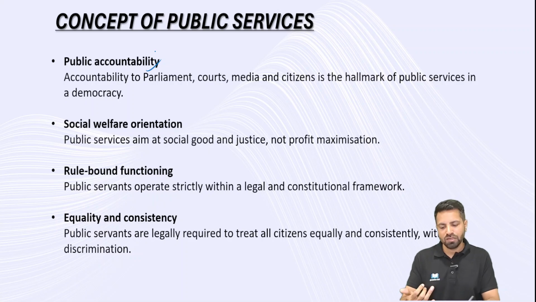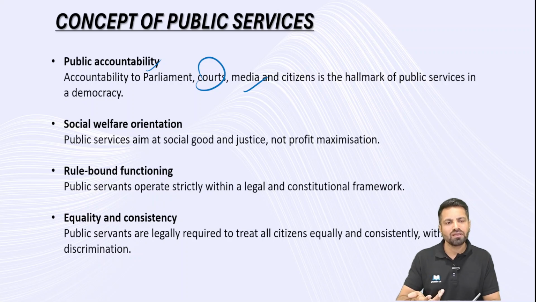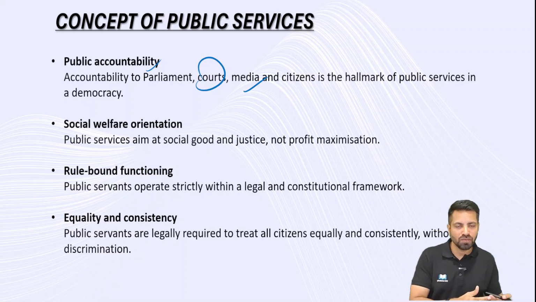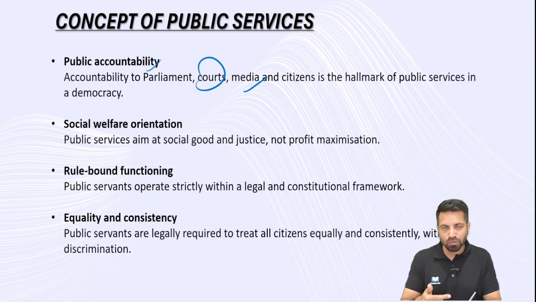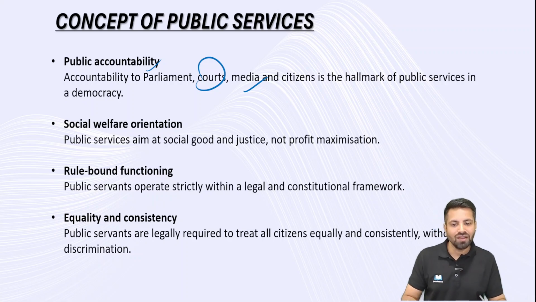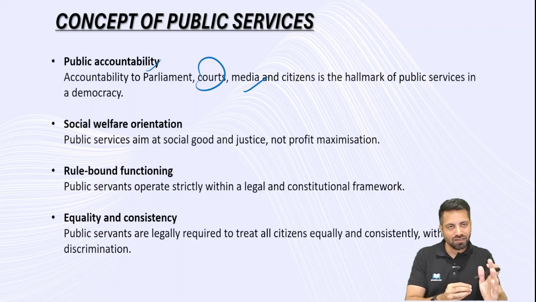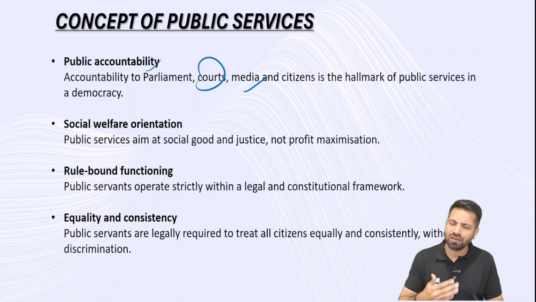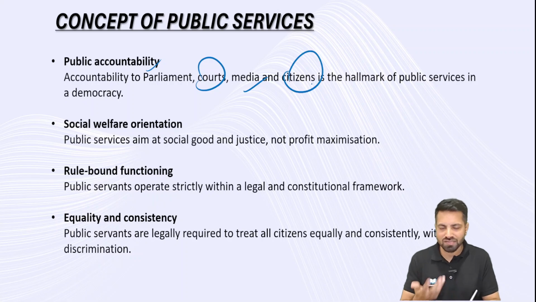Public accountability means it is not only with respect to people, but also courts and the media. Even though the media doesn't have statutory power, it is still considered the fourth pillar of democracy. Ultimately, media represents people, so that people can channelize their anger, their curiosity, and their questioning ability through the media. It gives a mirror or a window for people to express their opinion. So there is accountability to the people, to the court, to the media, and democratic accountability and democratic scrutiny.